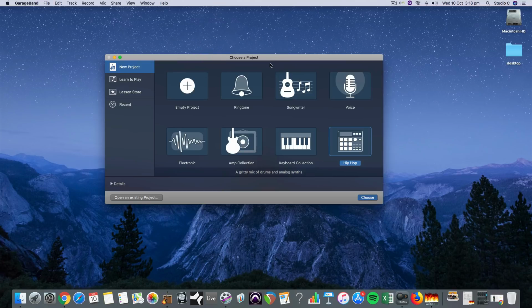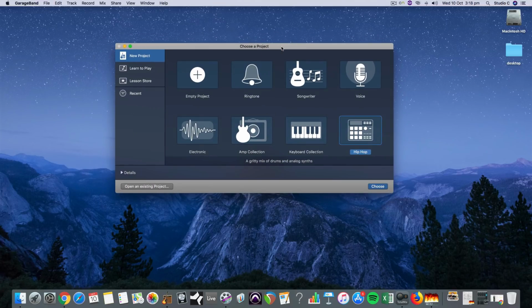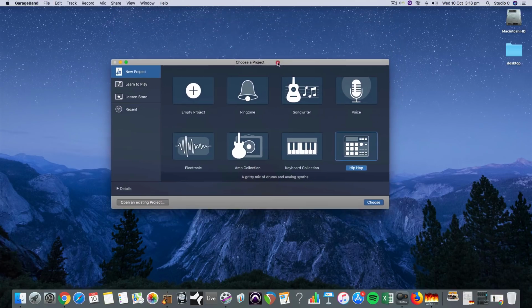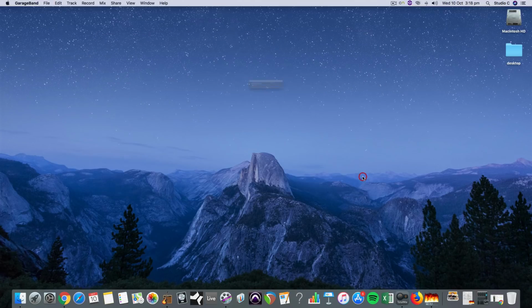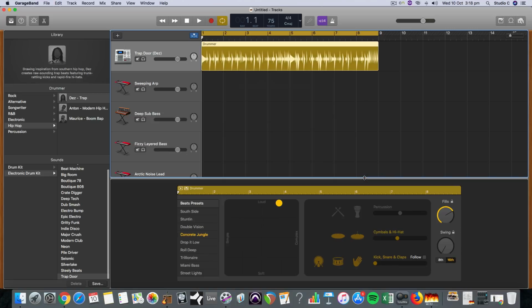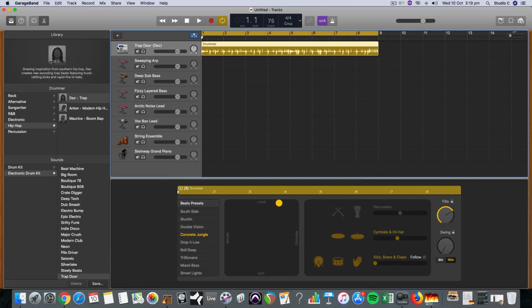Now there's a few options you can have here. This tutorial is as much for regular intermediate to advanced users as it is for complete beginners, so I'm just going to go through a few simple things. You can start with an empty project, which is what I normally do, but GarageBand also gives you a few different preset layouts for your tracks. So I find it easy just to jump onto this hip hop one here because it gives you a few handy tracks to work with. It'll give you a drum track with a beat machine on there, and then a whole bunch of other preset electronic tracks.